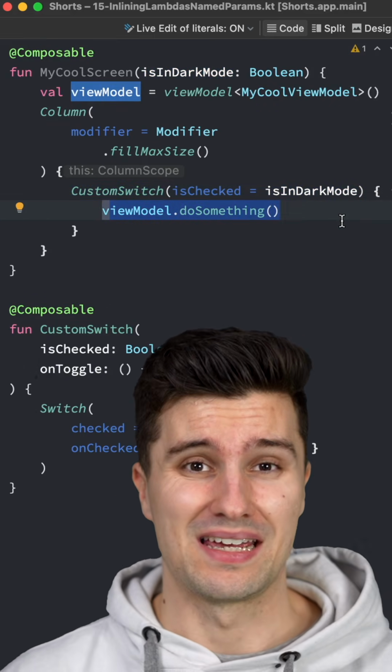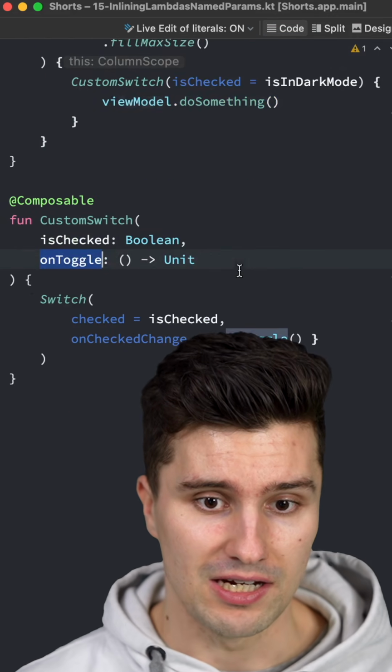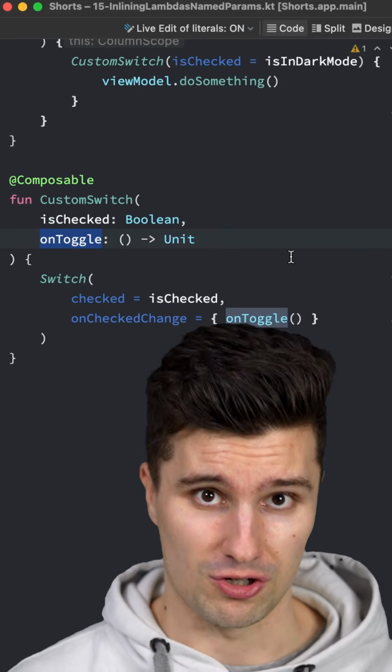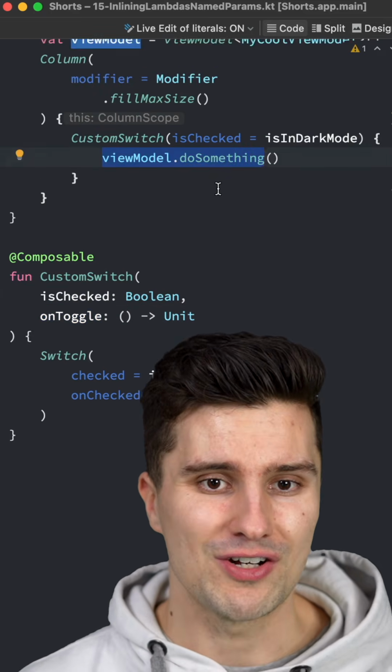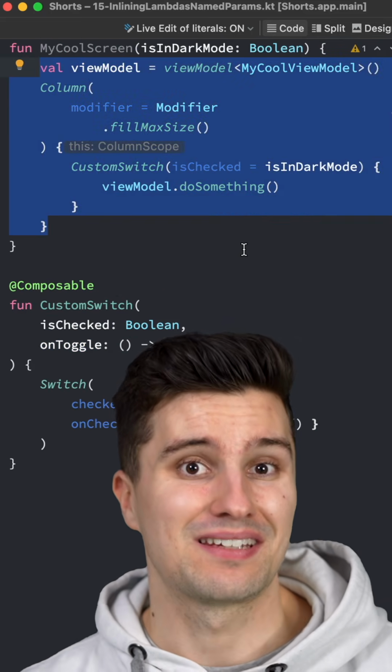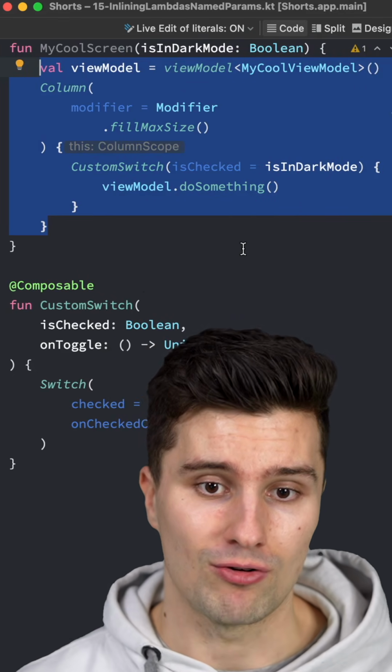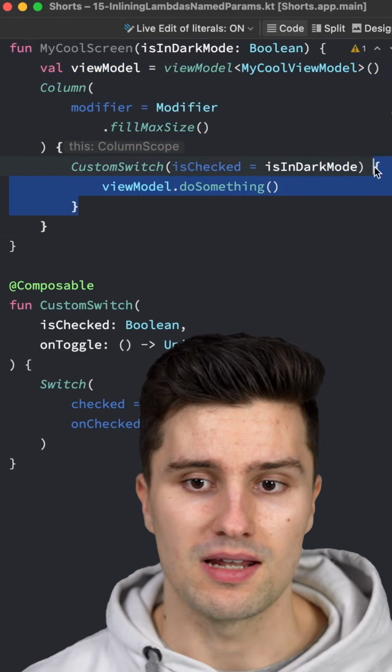And this is where the mistake lies. In this case, this onToggle lambda here is a lambda that is not a composable function. So in there, it's of course totally fine to do some actions that are needed, like calling the function of a view model. However, just looking at this code, this really does not get clear. Since imagine you would see this in a pull request, nobody could tell you what this lambda block really does here.